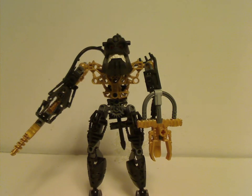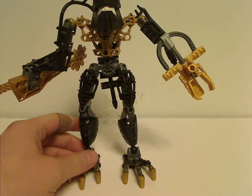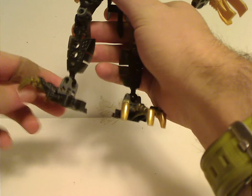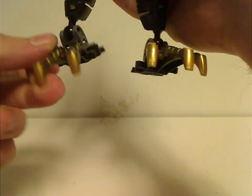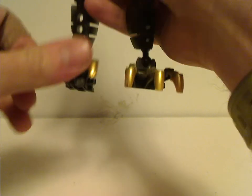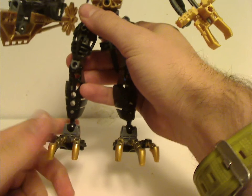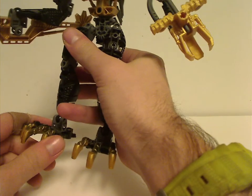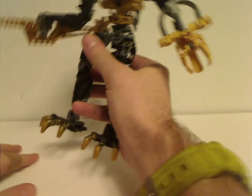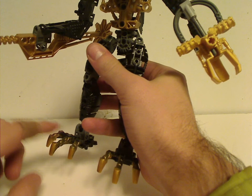The Piraka were kind of cool at the time. Starting with the feet as usual — Redak and Vizoc and Hakan had these three-clawed feet. Redak's in particular are black with gold. These feet pieces were also used for Brutaka's hands. In the 2008 Shadow Matoran sets, they had similar feet pieces with two toes rather than three.